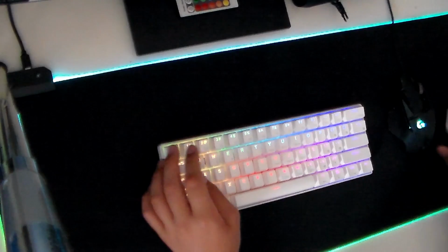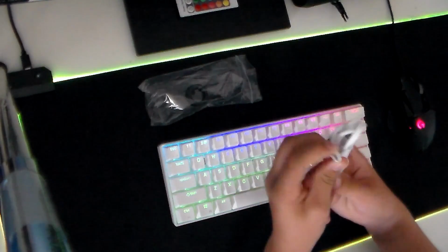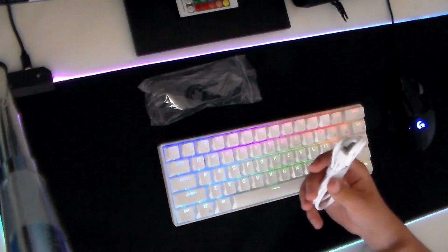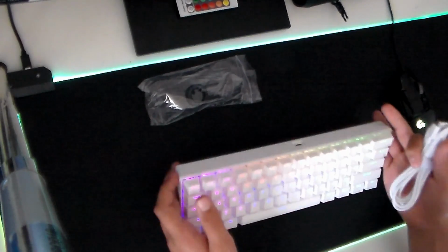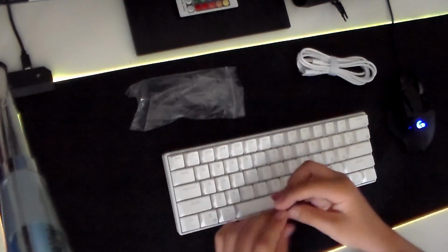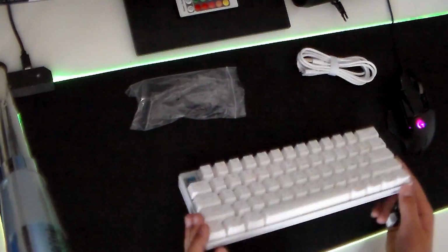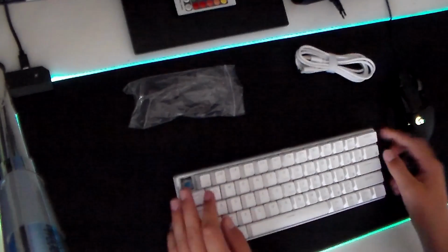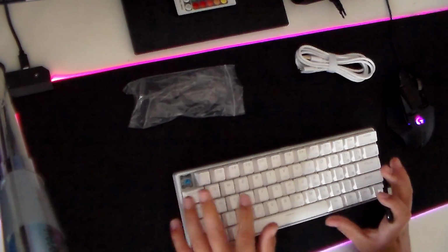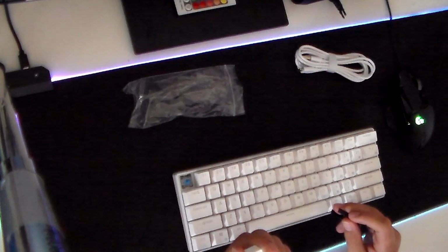Okay, let me take the cable and the keycap puller out. I don't know what kind of cable this is, but it's basically the same that I charge my phone with, and you have to plug that in right in front of the keyboard. For the rest, there's nothing else to know. It's a USB, so it's easy to plug in. And let's check which switches are on this keyboard. I'm gonna turn off the RGB so you can see it a little bit better. These are Cherry MX Blue switches, which are very clicky and actually pretty loud, which we'll hear in the click test. But they have a really nice feeling, and the keys are actually pretty sturdy on top of it. So yeah, it's holding pretty nice.